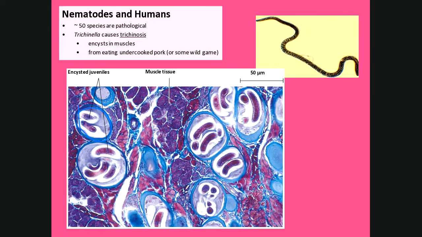You get trichinosis from eating organisms that already have the trichinella worm encysted in the musculature. That's why it says it comes from eating undercooked meats, wild game or pork. If you cook it, of course, these worms are killed and there's no problem. But it's the consuming of raw meat that can cause you to take on trichinosis.